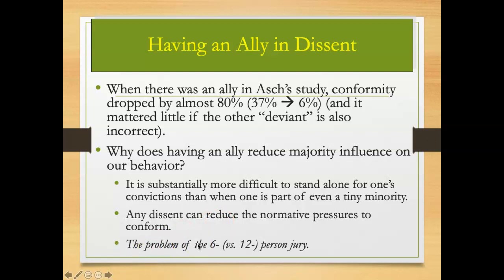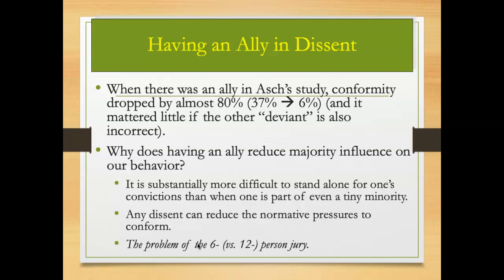Note the legal decisions over a number of years now on whether or not 6-person juries are appropriate, and give just as valid verdicts as a 12-person jury. Well, what becomes important here is the role of social support, if you will. The argument had been, if you have a 6-person jury, and 5 of them favor, say, guilty, and 1 favors acquittal, that should be equivalent to a 12-person jury.